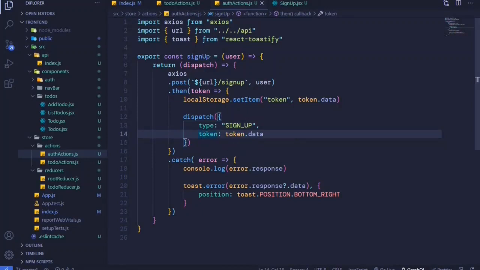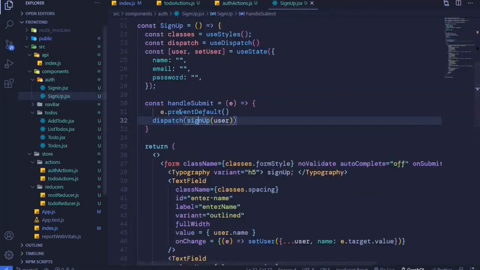Okay, but before we go to our reducers, I want to come back to the sign up form. Once we perform a dispatch, I want us to reset the form values by changing the state to the default state, and this will affect each value right here. Okay, so if we set the name to an empty string, the value will be empty.